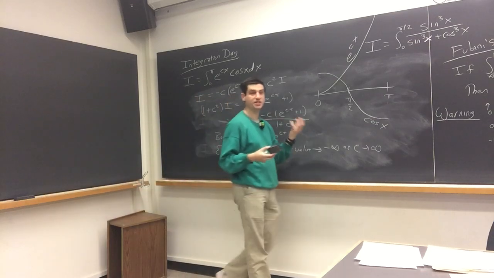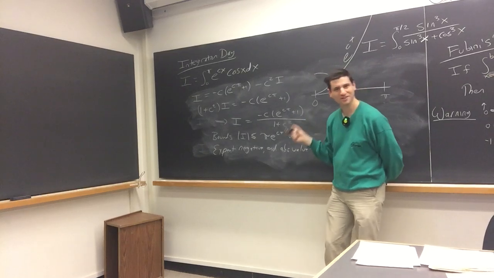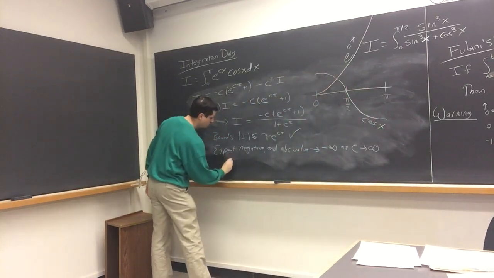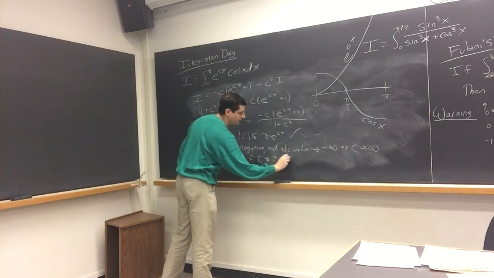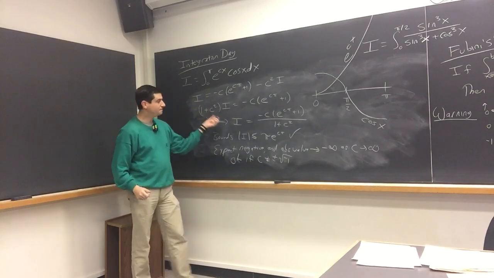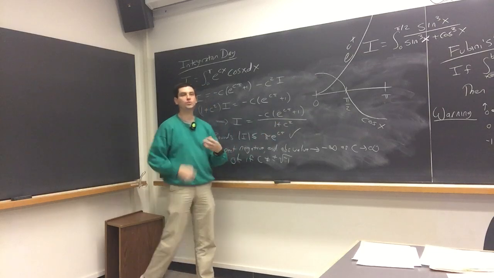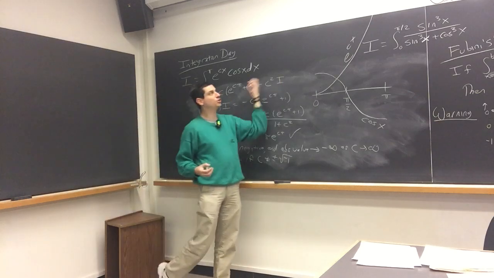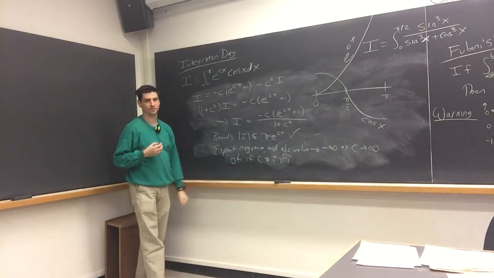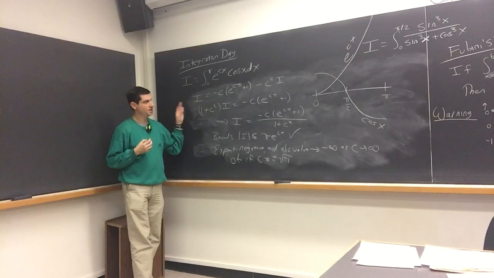So do we have to worry that c squared is negative 1, if c is i, or negative i? So technically, we're okay if c does not equal plus or minus the square root of negative 1. Because we divided by 1 plus c squared. So you always want to be careful. If I'm dividing, have I divided by 0? And I only divide by 0 if the coefficient of I on both sides is the same. Okay. Any other questions on this one?